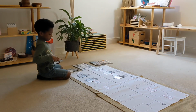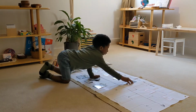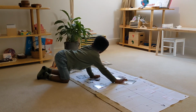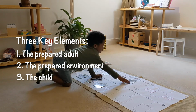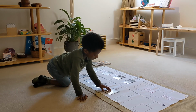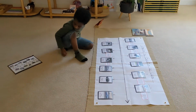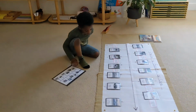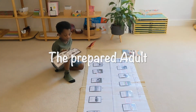First, I'll start by explaining that the Montessori approach is built on three important elements: the prepared adult, the prepared environment, and the child. So all my suggestions and tips will come under these three key elements. So tips to get prepared as the adult.